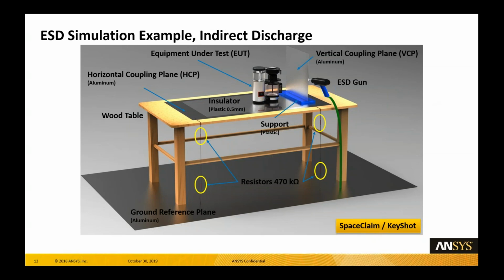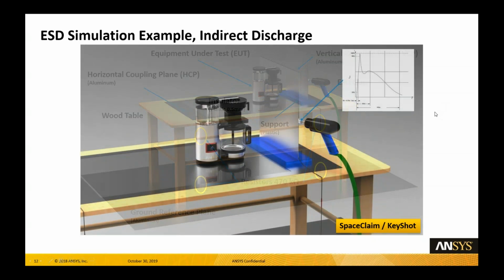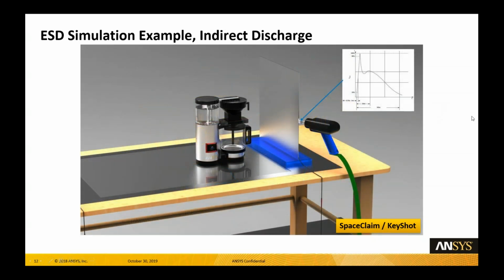The graph we're looking at right now, all components and devices in this image are well standardized. This is a very simple test to do, but the test requires a physical prototype. That is the key. Without making the actual prototype, we can do that in ANSYS. Right now we're looking at the input voltage at the ESD gun. This would be the shape of the input voltage, which we'll talk about in just a minute.